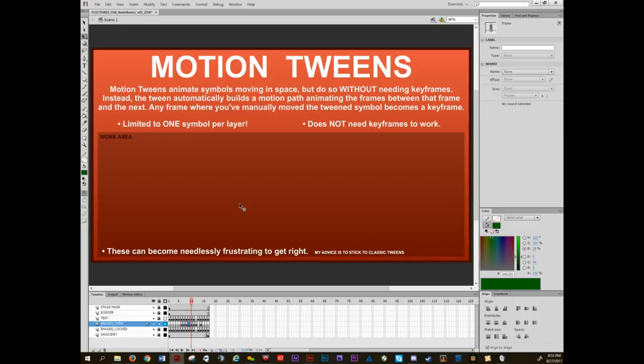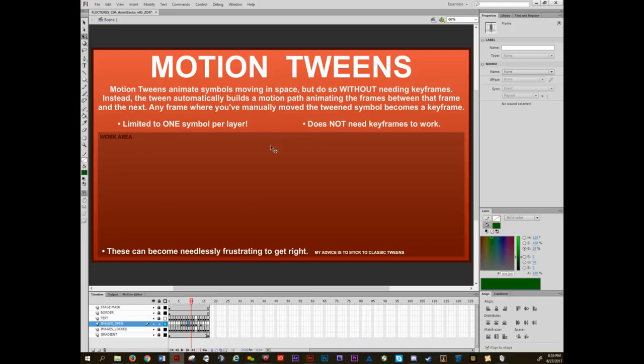To make Flash more marketable to their existing audience, Adobe decided to try to find a way to put an After Effects style of animating into Flash to make it more familiar. That basically took the form of motion tweens.